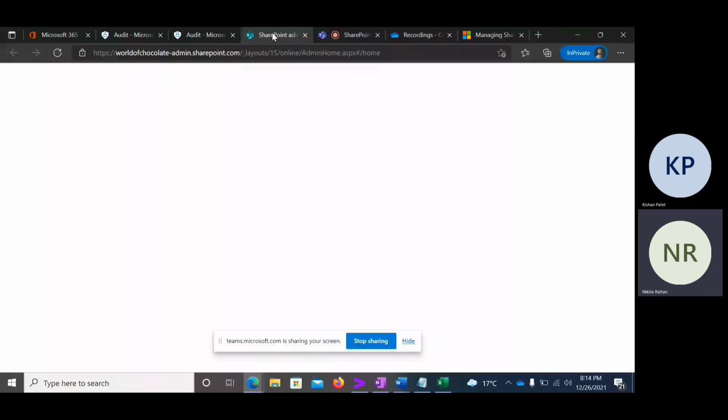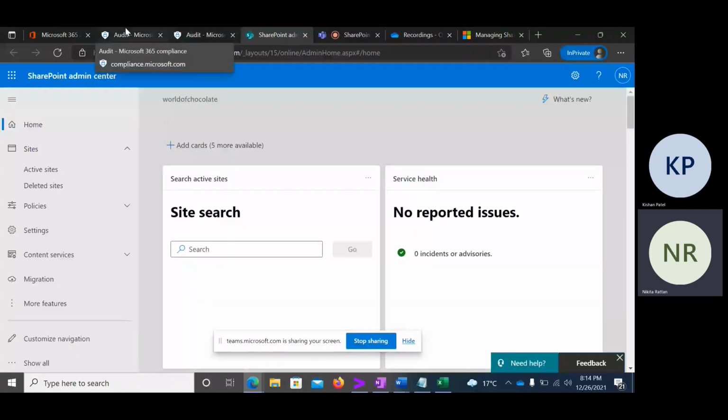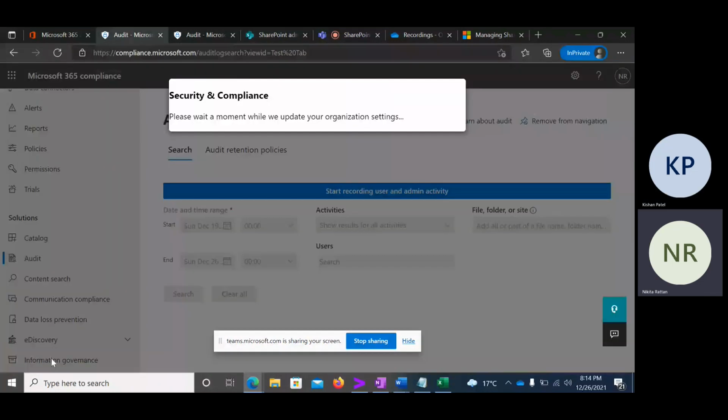Yeah, that's what I'm... No, usually it's always... I think it has been upgraded. Initially, audit logs should always come under information governance. There are a few options like retention policies, audit. It's been a long time since I last used this audit option, and now I see that there is some kind of update.